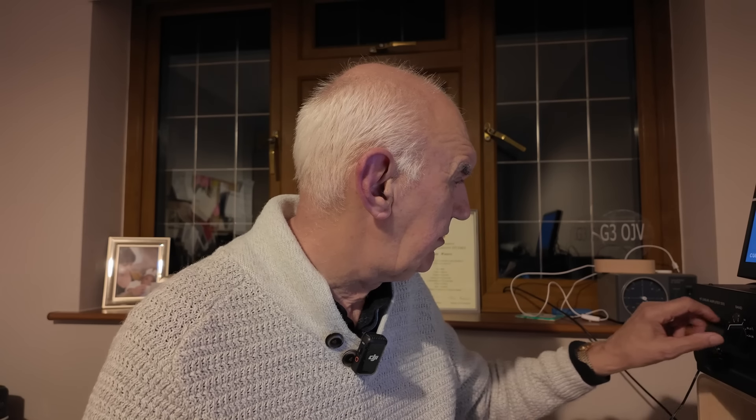You often see spots from the Far East — around Japan, some in China — but you don't always get down to Australia; it depends on conditions. I've got the amplifier on — bear in mind I am running 400 watts — into a vertical antenna, a Hustler 4BTV down the bottom of the garden. Nothing very special at all, ground mounted, with a few radials buried in the lawn. So I'm now going to call CQ test and we'll see what happens.